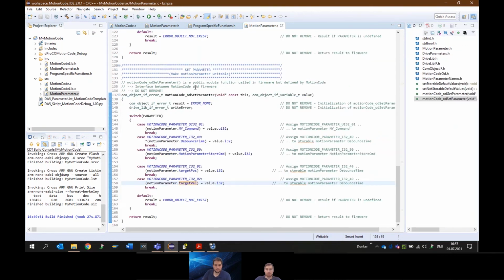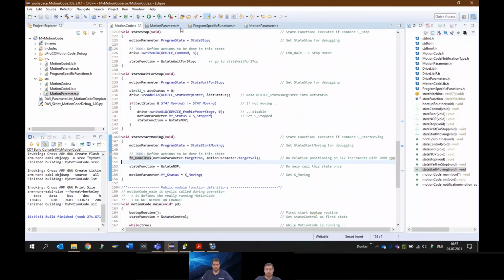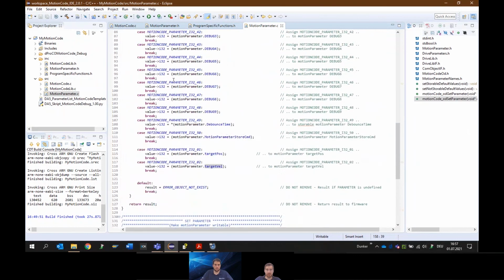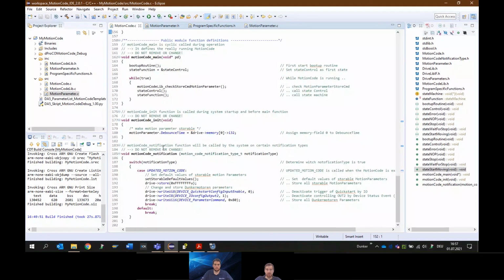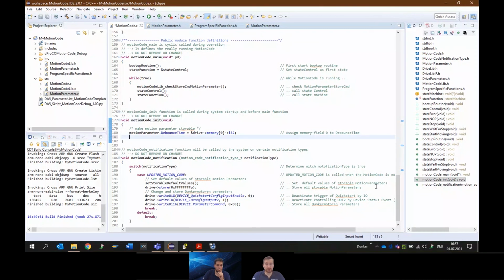Now I have to implement the read and write section here, and the default value up here in motion parameter.c. And what's the difference between storable and not storable parameters is that I have to assign a memory file in the MotionCode init function in MotionCode.c to be able to store it later. So this is done like this.